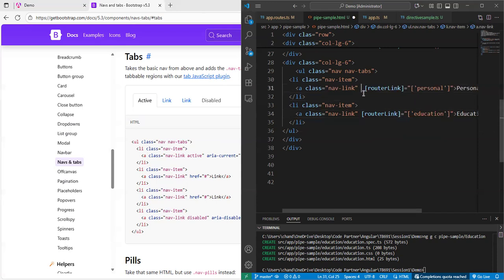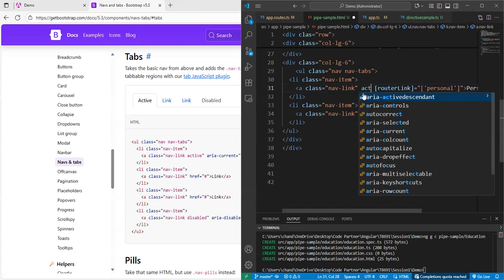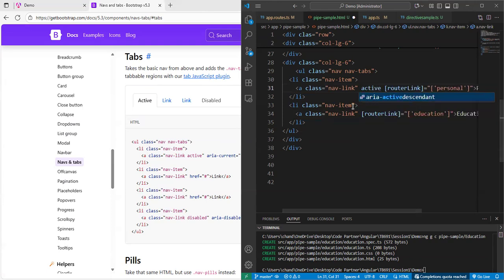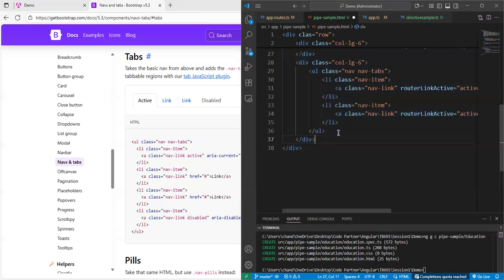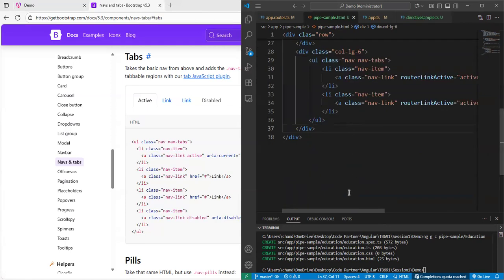And you can add the active class: routerLinkActive equal to active. Copy, paste, format. Then this is the HTML.